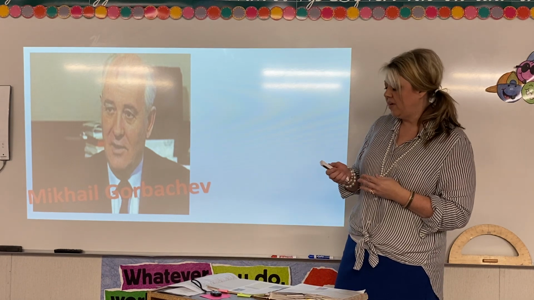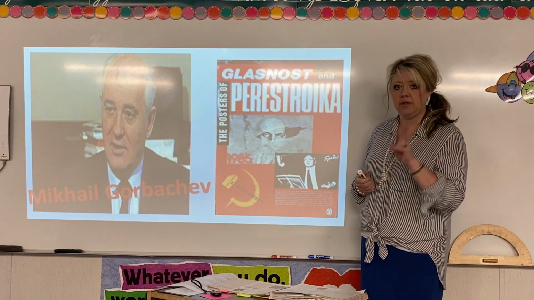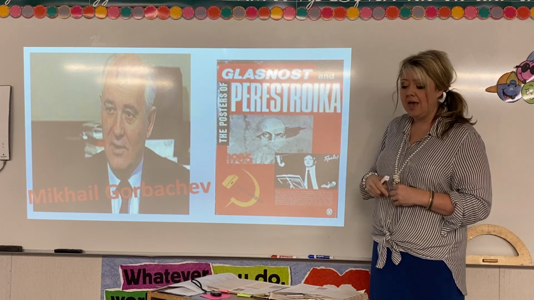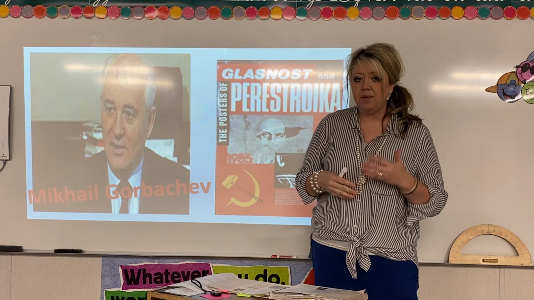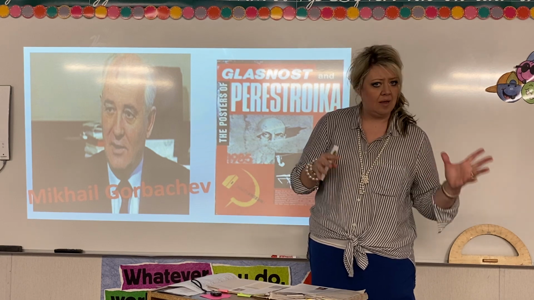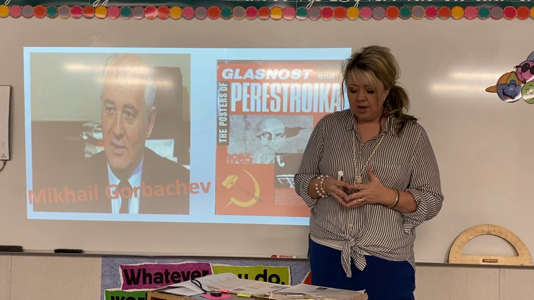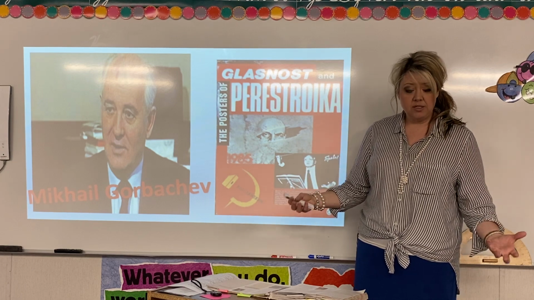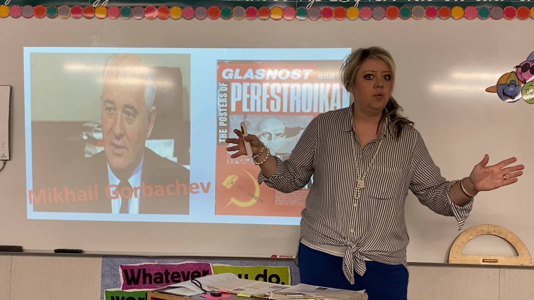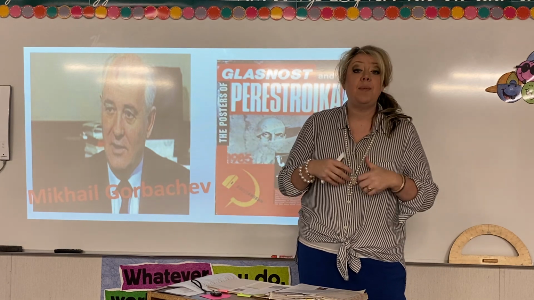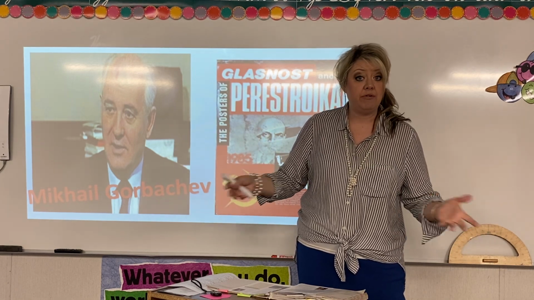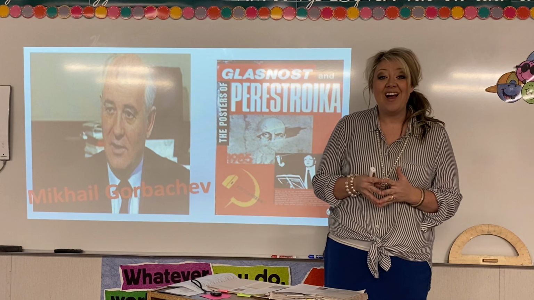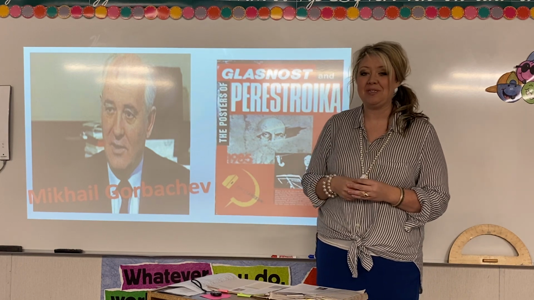And so Mikhail Gorbachev comes to the scene, and he introduces two ideas. These are Russian words called perestroika and glasnost. The word perestroika is a Russian word that simply means restructuring. So he wanted to come in and change some things about communism. And then the next word, the Russian word glasnost, means openness. So he was saying, okay, let's think about how we can keep communism but restructure it a little, and let's think about how we can open our trade relations with other countries and try to have a better relationship with other countries. So the Russian people were hopeful with Mikhail Gorbachev coming to power.